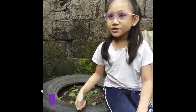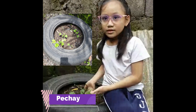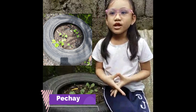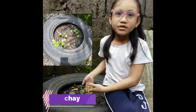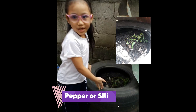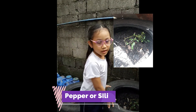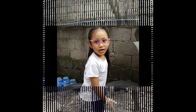We used old tires so we are able to plant some more fruits and vegetables. Here is the petchay — it contains calcium for strong bones and digestion. This is my sister's favorite and my mom used it for sinigang. On this side, we have pepper, or sili in Tagalog. It improves digestion health and metabolism.